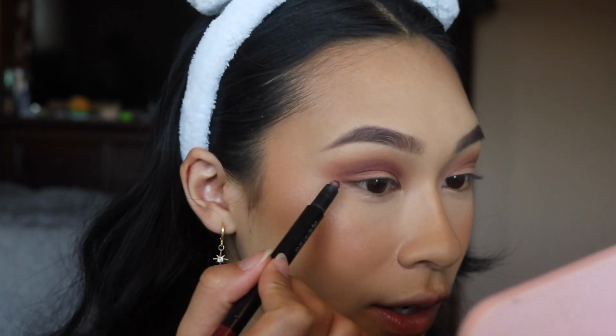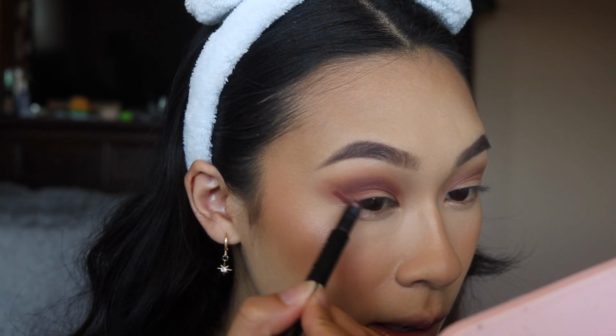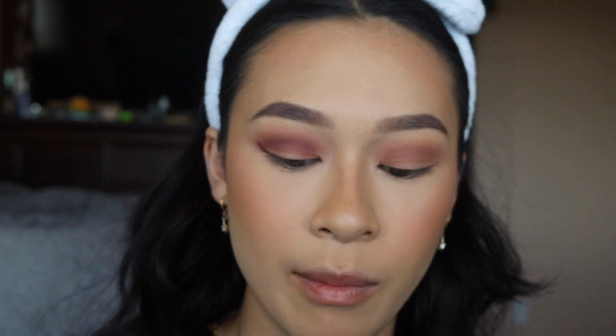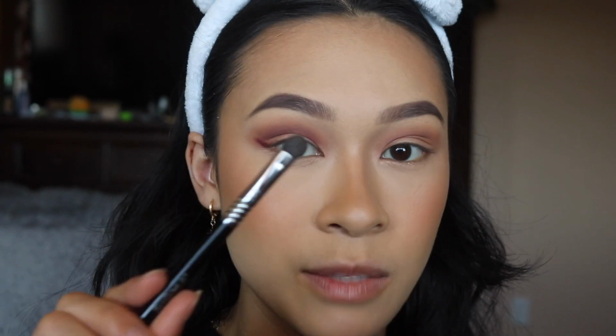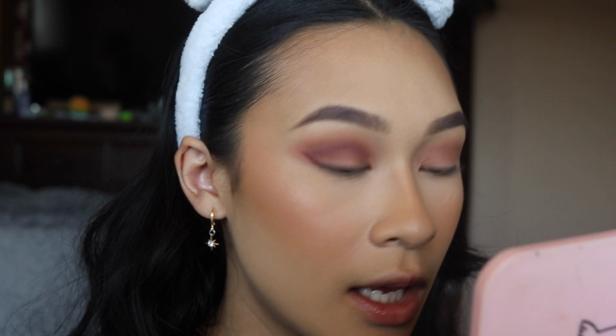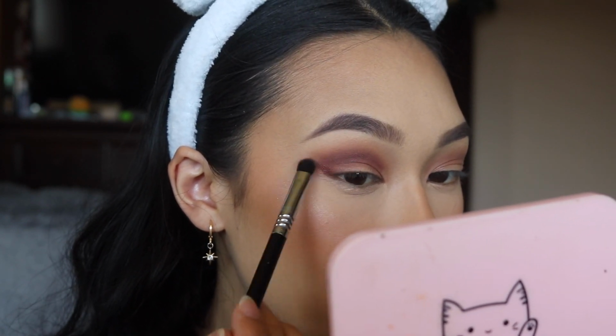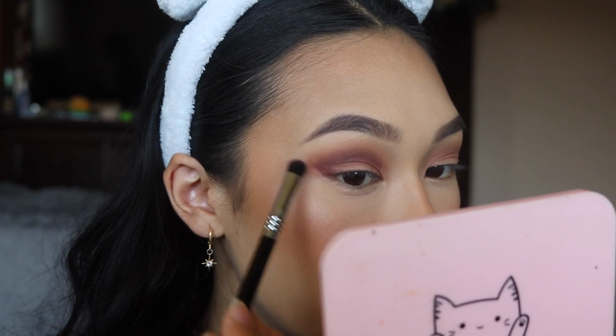I'm gonna take the eyeliner again and I'm gonna go up just like before. Just like that, but just a line going up this time. And then I'm gonna take that small brush that we had earlier, that small little pencil brush, and I'm just gonna take a little bit more of the red eyeshadow and then just blend this all together.